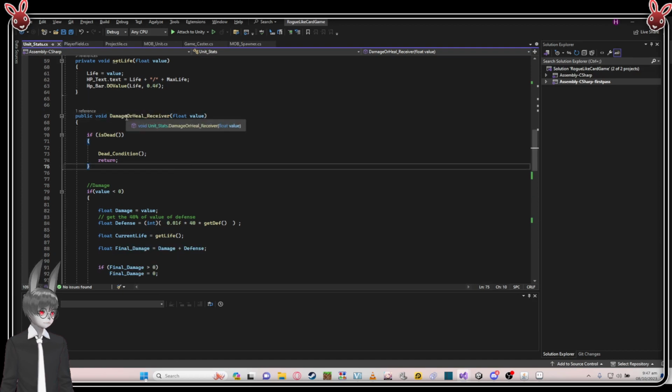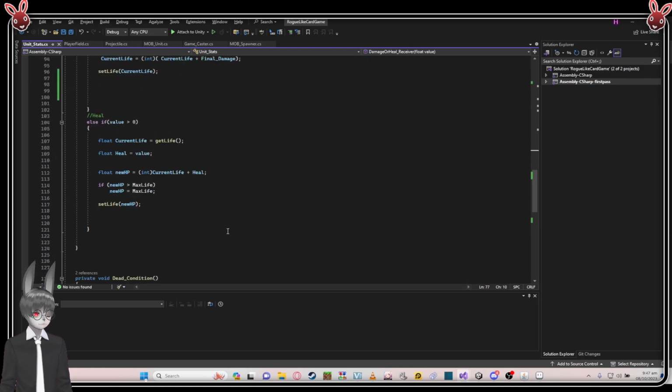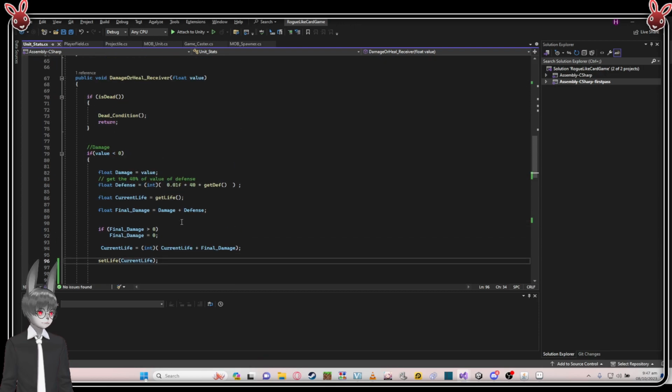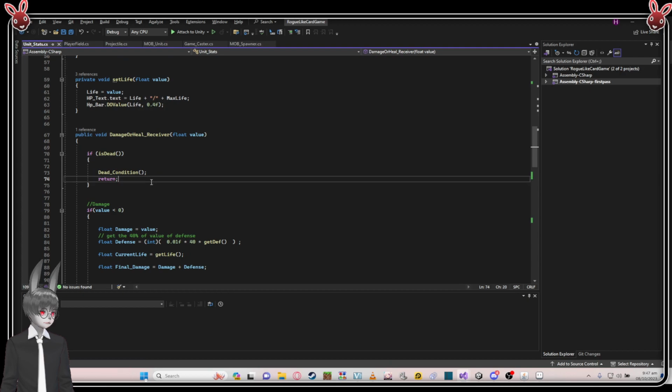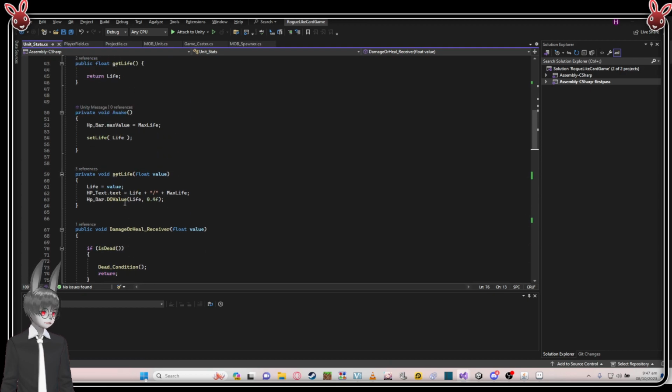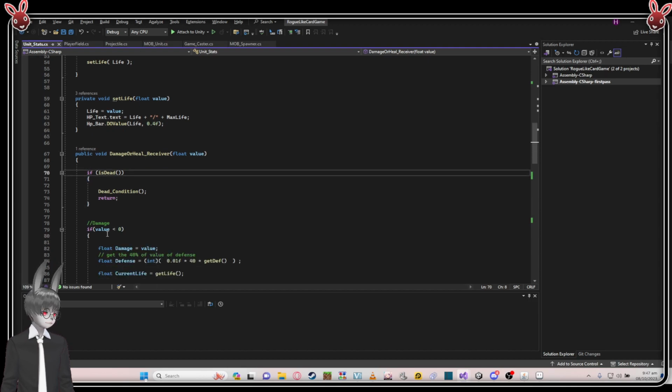Of course, when it takes damage, a character can die, right? So it's correlated to each other. So what we're gonna do here first is go to our damage or heal receiver, and then copy this.